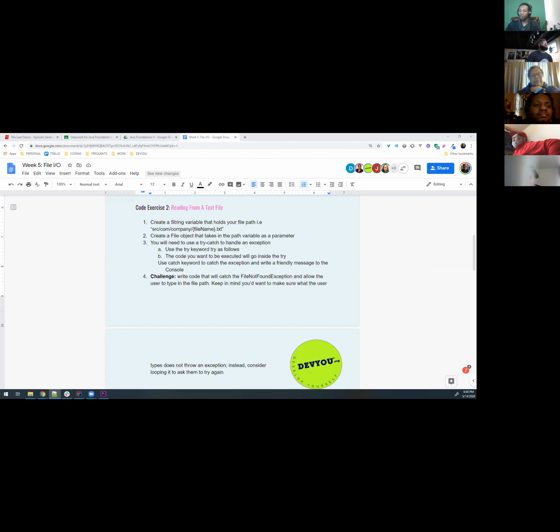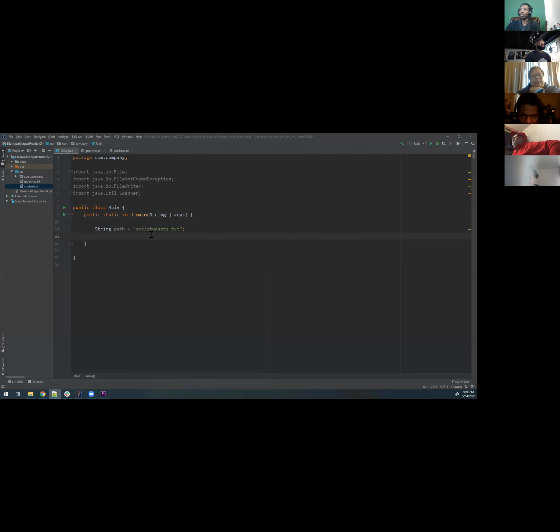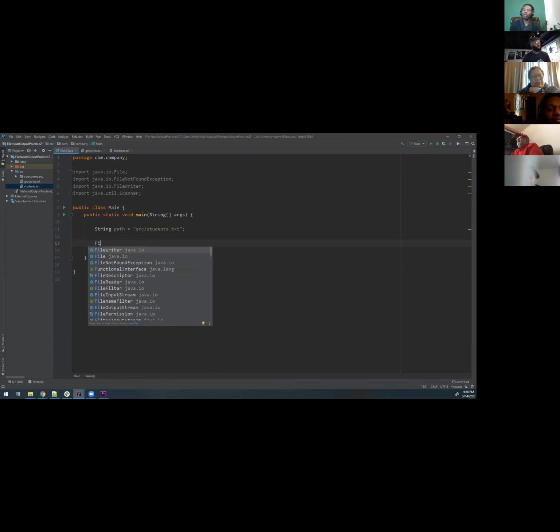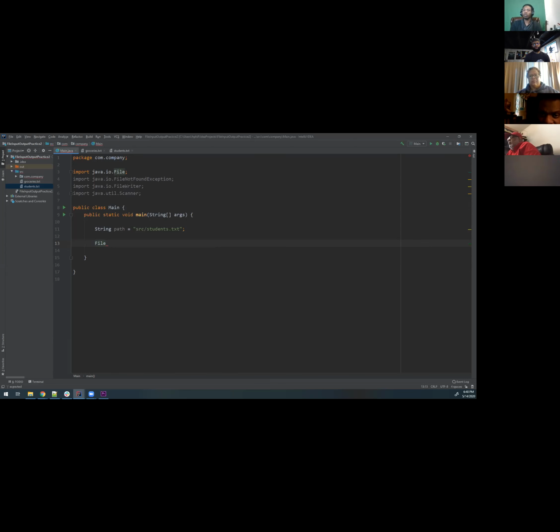All right, so creating a file object, we're gonna start with the class name File. Since it's a class, it starts with the capital F, and you'll notice that the IntelliSense gives us File right here, and we're gonna go ahead and click that. Now, File is a class that gives us a bunch of functionality around files.